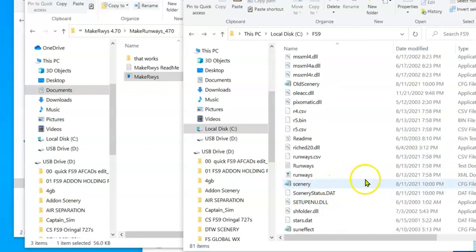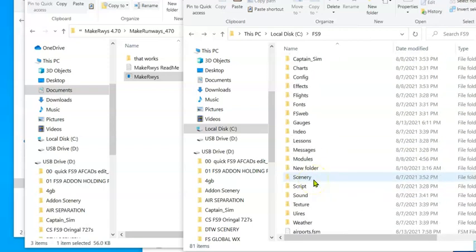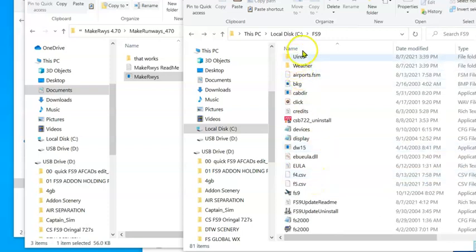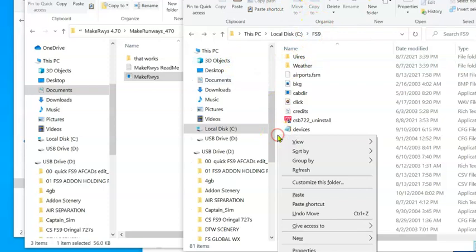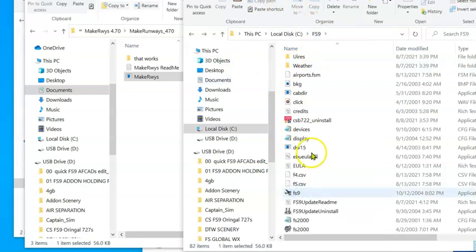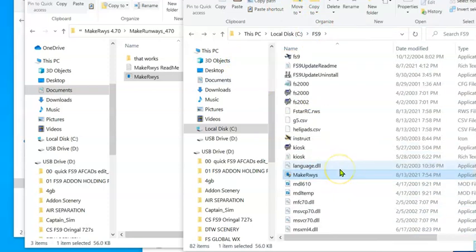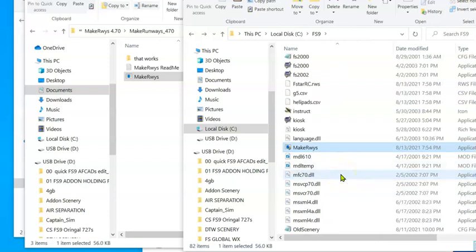Basically the CFG file for the scenery should be in the main folder. That should be its location. I'm going to paste it into the main folder of Flight Simulator on your C drive, or wherever you have your main directory for Flight Simulator.